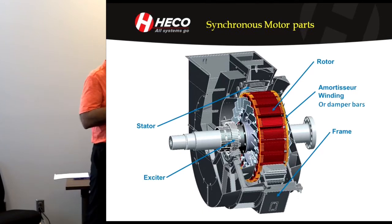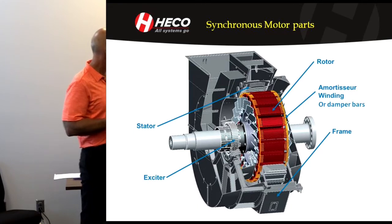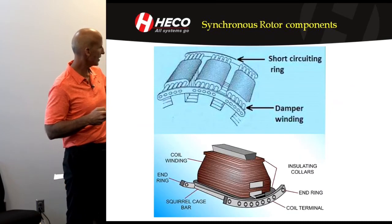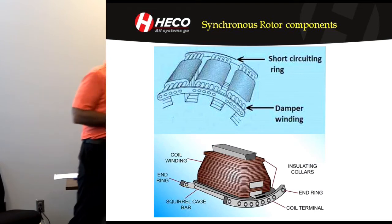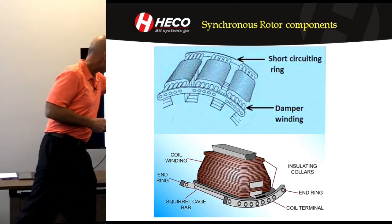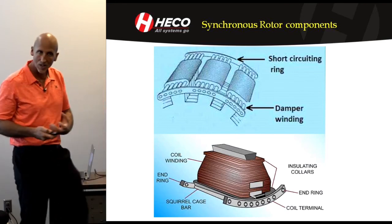Synchronous motor parts: the rotor, similar to all motors, a stator, bearing system, and so on. What's unique to the synchronous motor is the rotating field coils. In those field coils they have damper bars — or amortisseur — which are essentially a squirrel cage winding like an induction motor. The pole pieces are made of laminations, put together, either riveted or bolted. The pole tip or pole face has the squirrel cage rotor bars that go through, but wrapped around the pole is the DC coil that creates the synchronism. When tied together, there's a shorting ring that continues all the way around the periphery tying all those together, just like an induction motor.